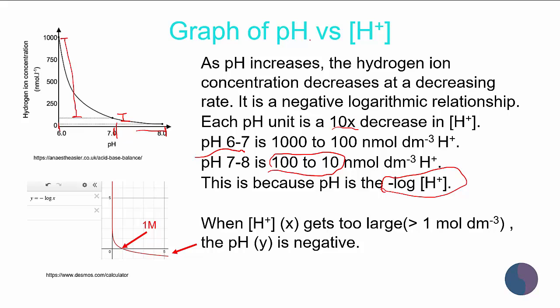So this is the one case where you can say it's a negative logarithmic relationship, because it is exactly that. And you're going to get pH. It doesn't take too strong values, really. As soon as you go over 1 molar, pH is actually going negative. So I think 2 molar sulfuric acid is pH minus 0.3. You have to plug the numbers in. But you can see from a log graph that it does go negative, and it goes negative at 1. So be aware of those things as well. Negative pH values are a thing.